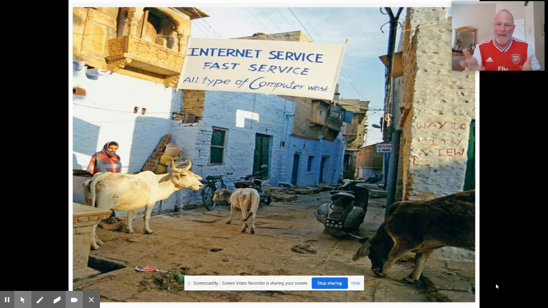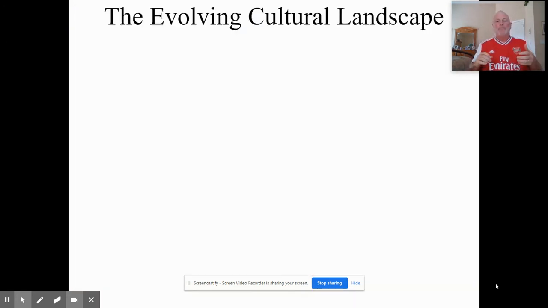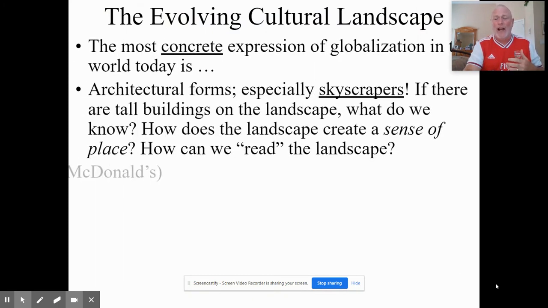So when we think about this, you can easily read a landscape, but then at the same time, look at the signage, right? First of all, it's in English. What does that tell us about the colonial history of India? It's about internet service and it says it's fast. Do you think it's as fast as what you have here in the States? And so you think about all of this in degrees, right? And relationships, right? We know that it's a computer, but is it the same kind of computer we have? Do they have free Wi-Fi like we would expect free Wi-Fi, right? Okay, so how's that cultural landscape changing over time?